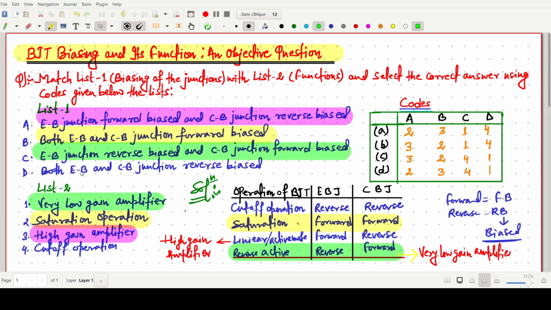Now both emitter base junction and collector base junction in reverse bias. Both are in reverse bias, so it should be in the cutoff region.